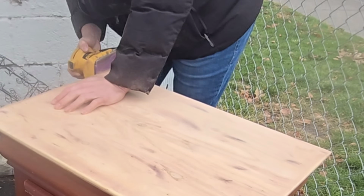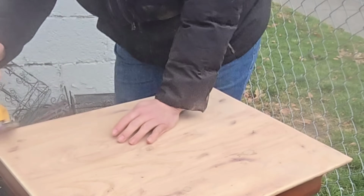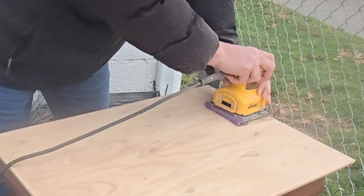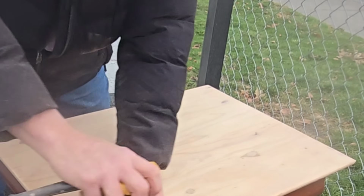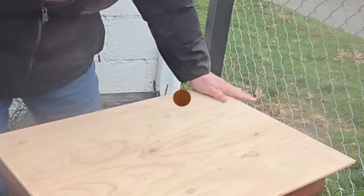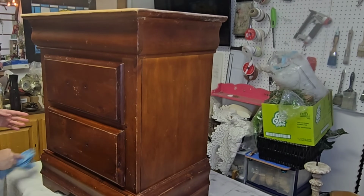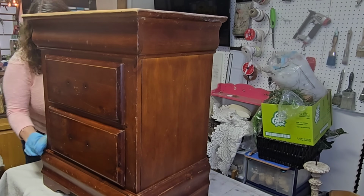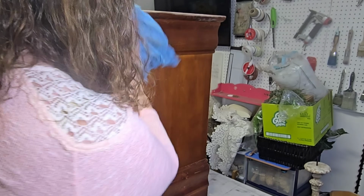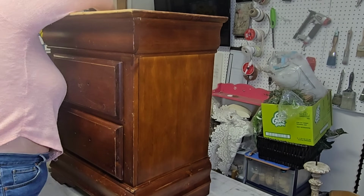Now, sometimes I will go ahead and stain the top of a piece if the wood is really nice and has a good grain. This was just builder grade material, so I went ahead and sanded it and prepped it for paint. Then I took my piece back inside, washed it all down again, and got it ready to start painting. Now, I already had kind of a vision in my head of what I wanted this piece to look like when I was done.